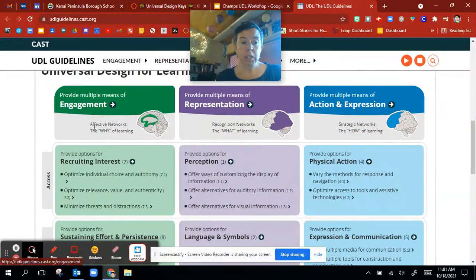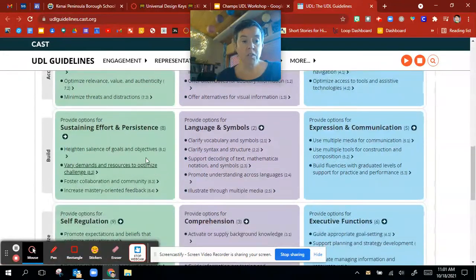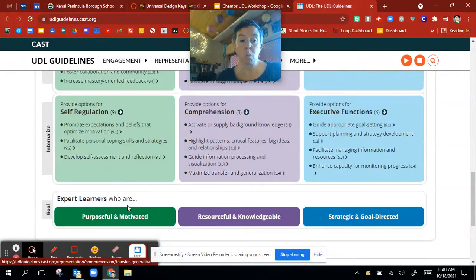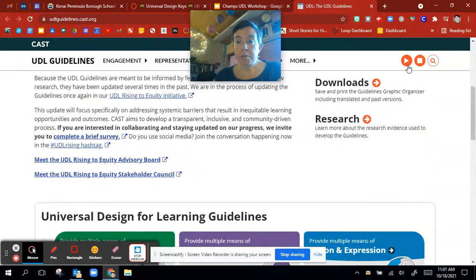But there's this great little chart here, and this is something that you could create also for different kinds of learners. So provide multiple means of engagement, provide multiple means of representation, provide multiple means of action and expression. It gives you different ways to access things. If you click on each of these little sub things here, it's going to give you strategies that you can start building into your teaching. And it also gives you scientific research that backs up why you want to do that. Also, it's a great website with videos and tons of resources. You could spend hours here.